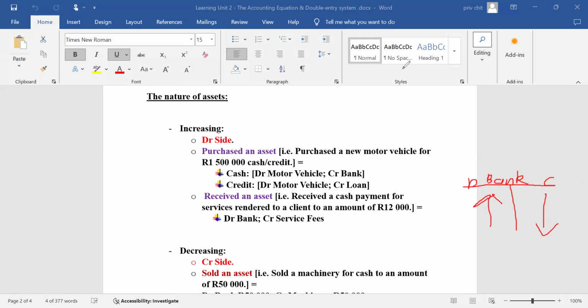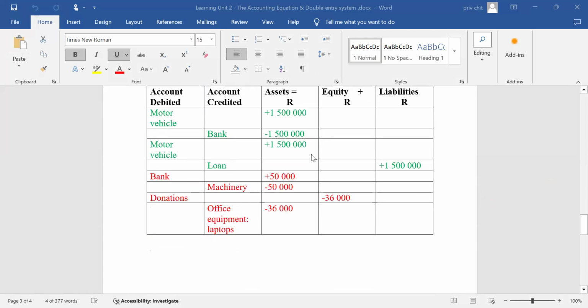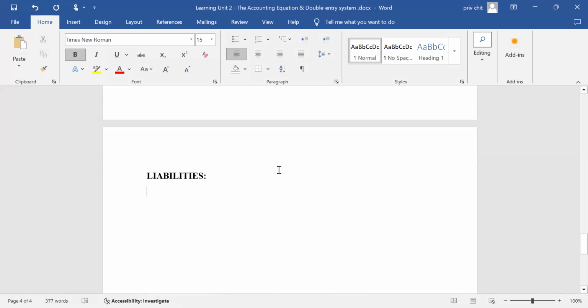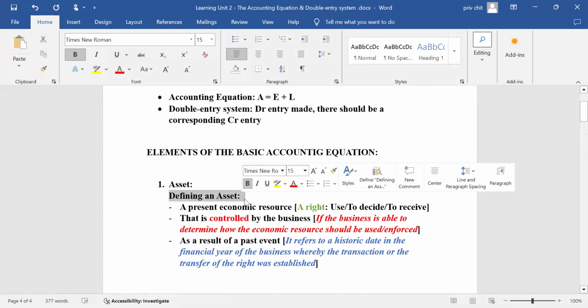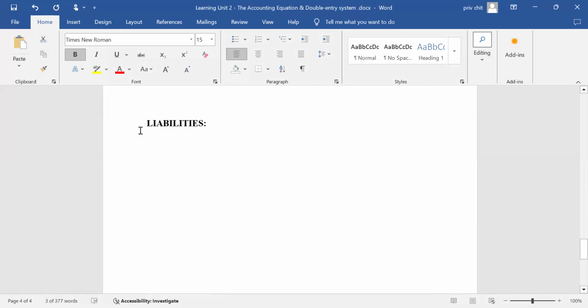That's what I was illustrating with the explanation I gave you previously. I think with assets so far, so good. Okay, so now we want to proceed to something else today, because I've already given you examples about assets using this illustration. Today we want to start off with another element to discuss, which is called liabilities. So what is a liability? The first point of departure is to define what a liability is for you.